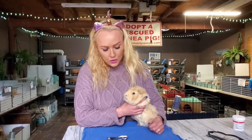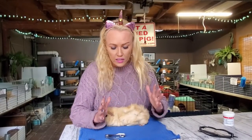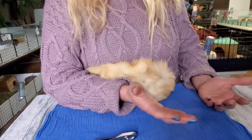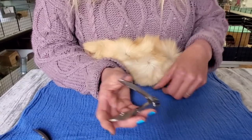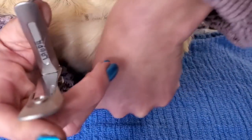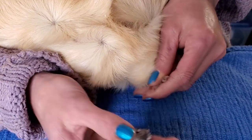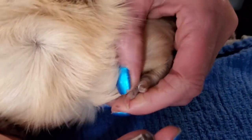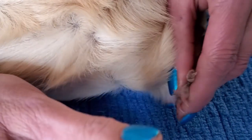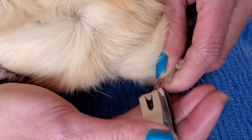This is Chantilly — let's do her nails. She was from what I call the Palmdale rescue, and there's a video coming of that big group. Just watch how I'm holding her — I grab that little footsie. This is a funky nail because it doesn't grow right. You can see it's easier here because you can actually tell how far you can go. You want to make sure you only clip into the white part, not the pink, because that's when it'll bleed — you just really want to take the tip off.